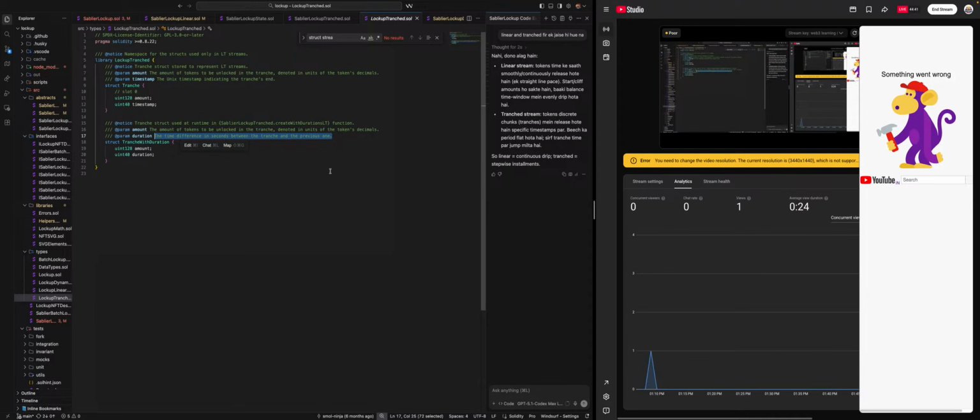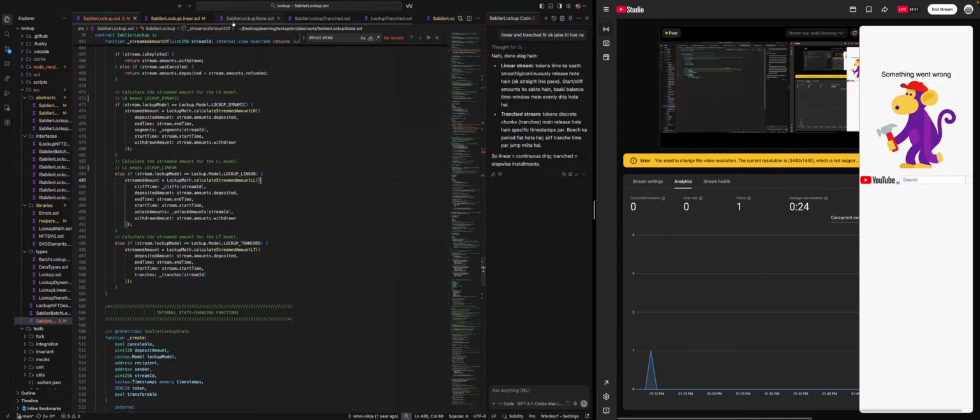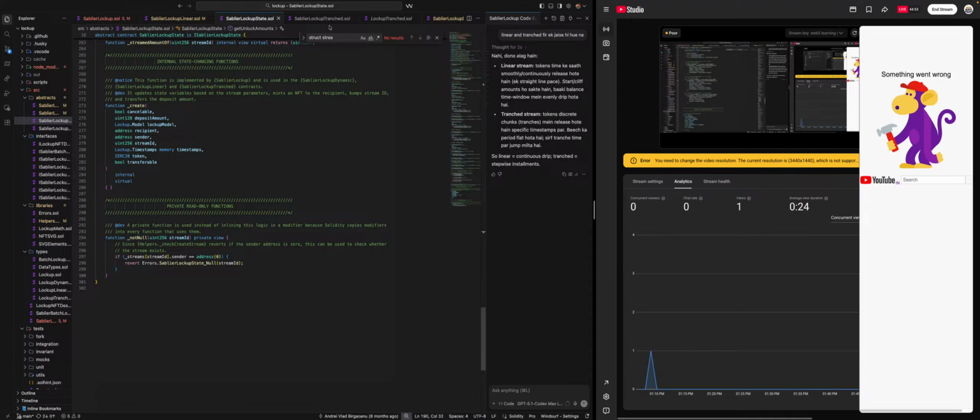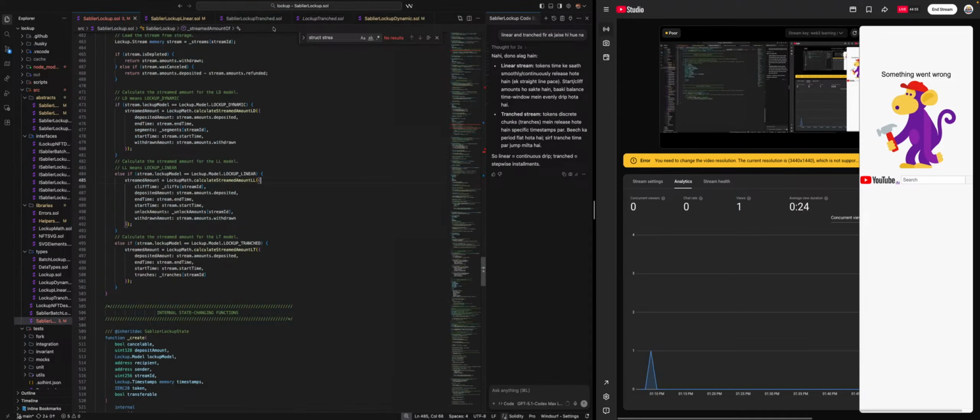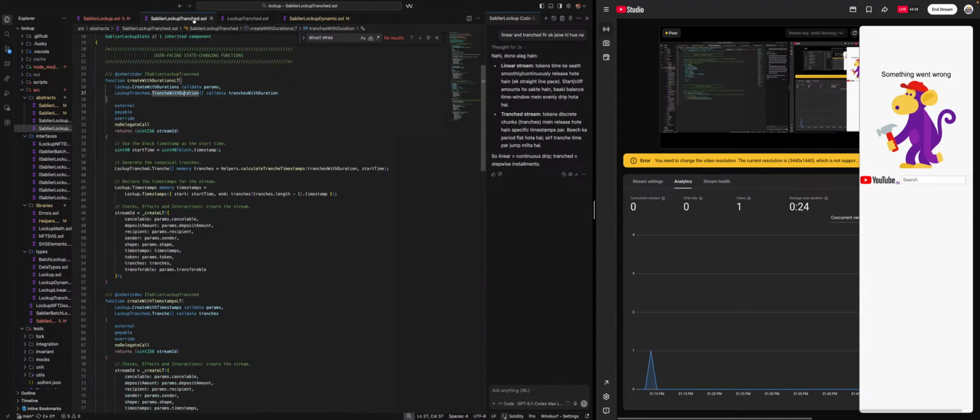So block dot timestamp plus the duration will be the exact time where we will be unlocking, right? So here, which one? Yeah, let me just remove it. Yep. So we are getting the start time.